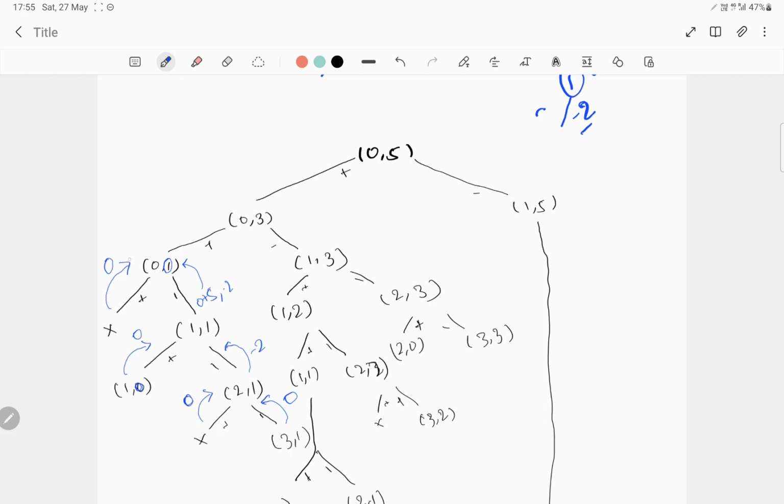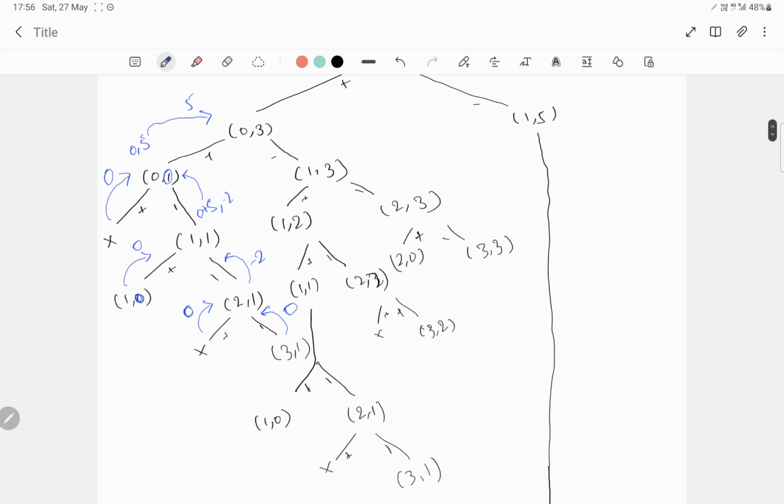So here left is returning 0, right is returning 5. If 0 and 5 are there, we will return 5, because 0 doesn't mean that it is a minimum. It means that either it has no solution, or it has reached the end of the tree but the eating capacity has not been satisfied. So we will return 5 over here.